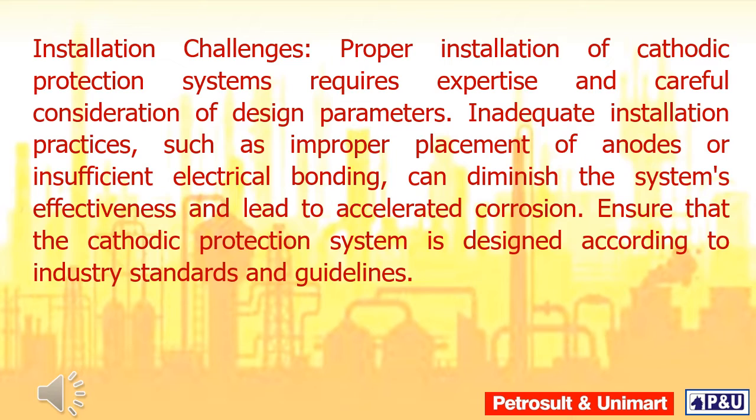Installation challenges. Proper installation of cathodic protection systems requires expertise and careful consideration of design parameters. Inadequate installation practices, such as improper placement of anodes or insufficient electrical bonding, can diminish the system's effectiveness and lead to accelerated corrosion. Ensure that the cathodic protection system is designed according to industry standards and guidelines.